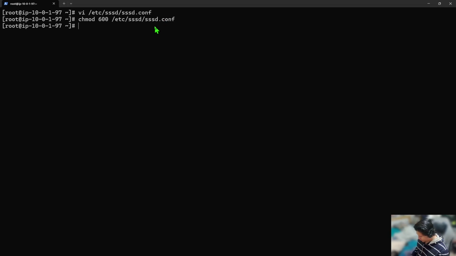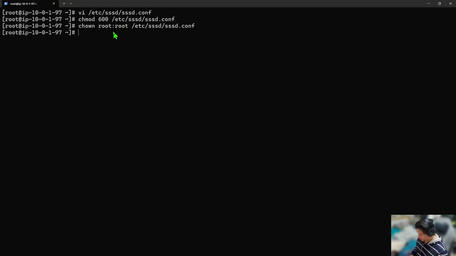And let's do a change of ownership to root. Let's see, sssd.conf. Chown changes the ownership of this file to the user root and the group root.